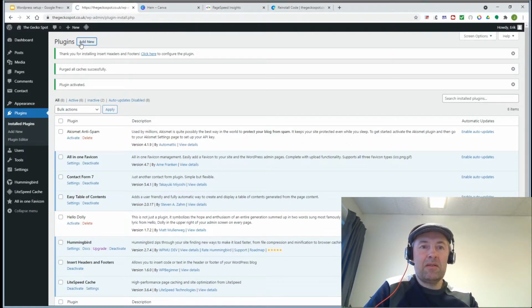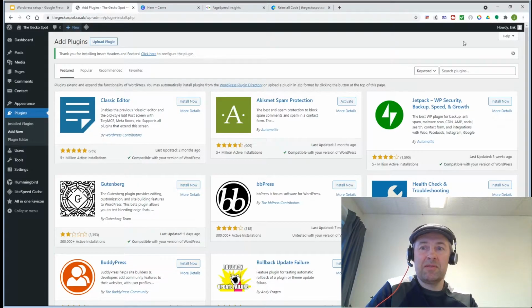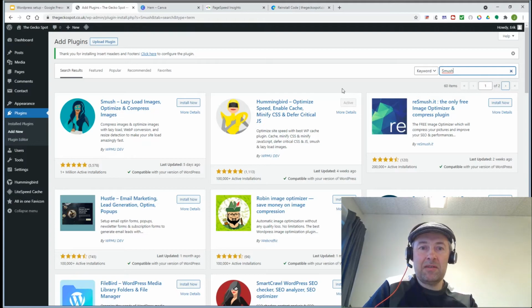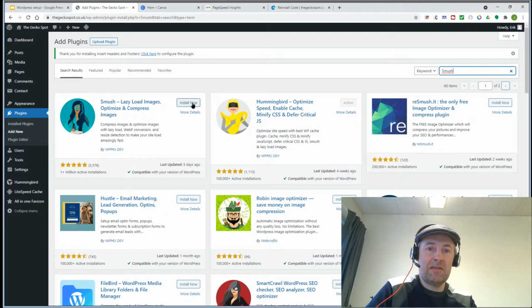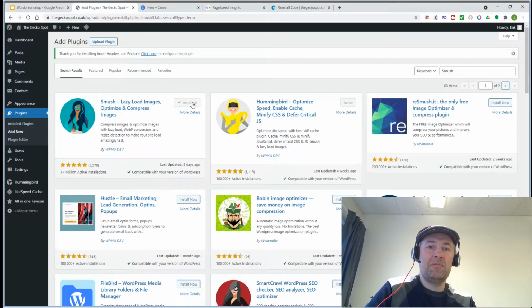And we are not quite done with the plugins yet. We also have Smush, which has really helped improve the performance of my websites, because this is the one that compresses all the images that you upload, and it also activates lazy loading of images, which means that you won't get the image loaded until you actually scroll down to the part of the page where it's to be displayed. That helps save download time and increase performance. And since performance is a ranking factor, it will help your Google ranking as well.